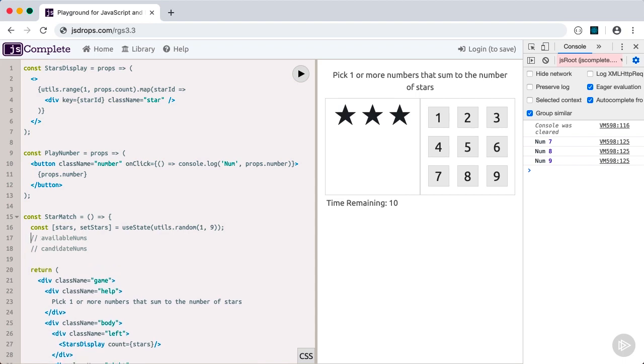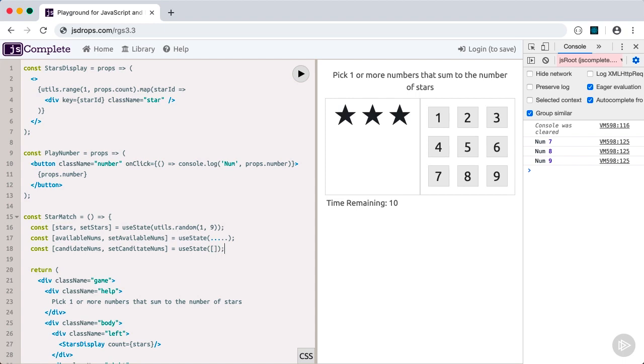I'll start with the available numbers here. We'll put them in constants, availableNums, and you also get a setAvailableNums from React's useState. And in here, you do useState, and you pass in the initial value. Now, the initial value of all available numbers is the full range. So we're going to come back to here and put the full range of the available numbers here. And similarly, the candidates in a constant, and you get setCandidateNums. And in here, we use useState, and the initial value for the candidate numbers could be just an empty array.